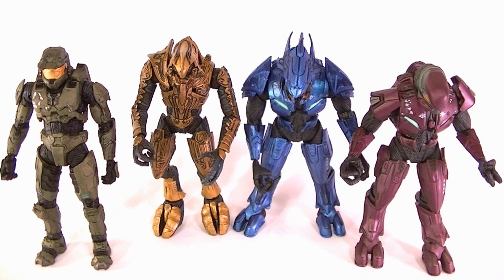For this video we're going to look at the Halo 3 Co-op Deluxe 4-pack from McFarlane. This is part of the Halo Universe line, or series, or whatever you want to call it. And this is Series 1. This includes Master Chief, which is the newest version of the Halo 3 Master Chief, a new version of Arbiter, same mold but new paint scheme, and 2 new figures.